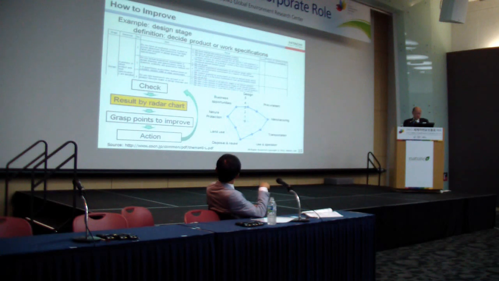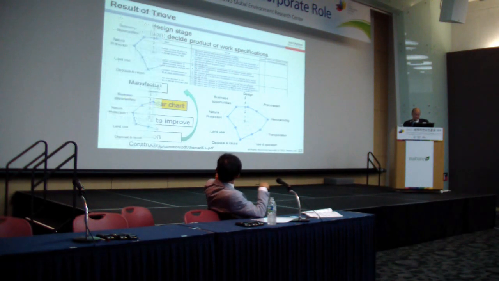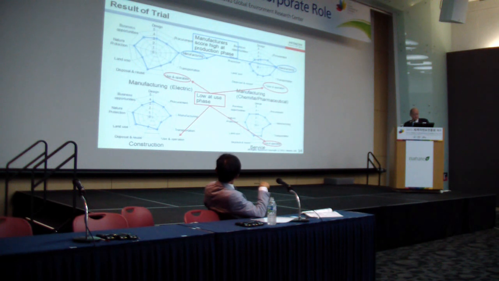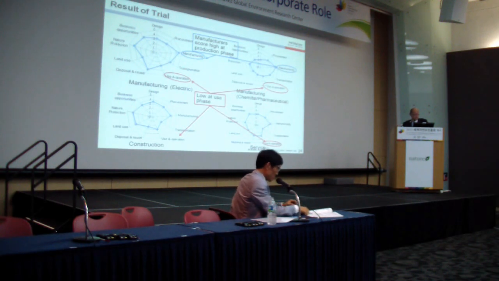And we complete the checklist like this, and we organize it in such a way that we can show the result in a radial chart like this one. What goes from point 0 to 5 is defined in the checklist. And the very interesting result we have is that we have a team with different sectors, and each sector tried to do the checklist, and we find the final result somewhat different from sector to sector.